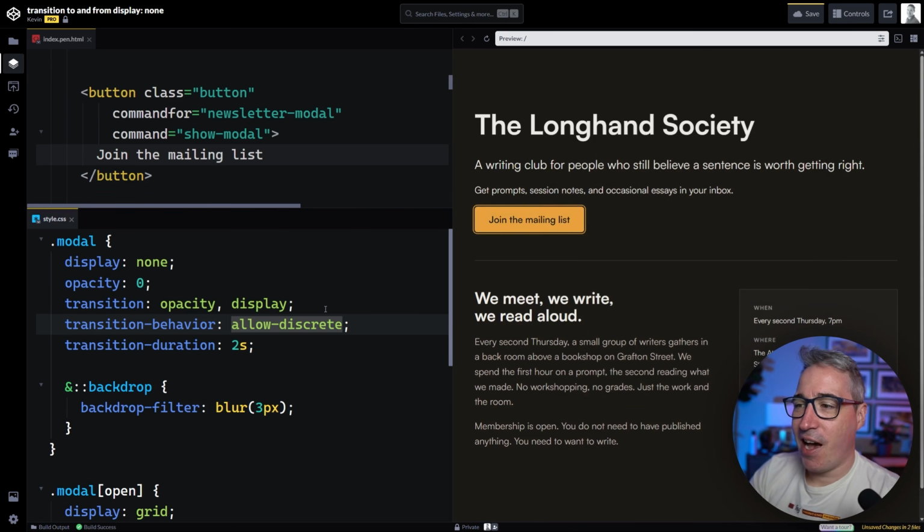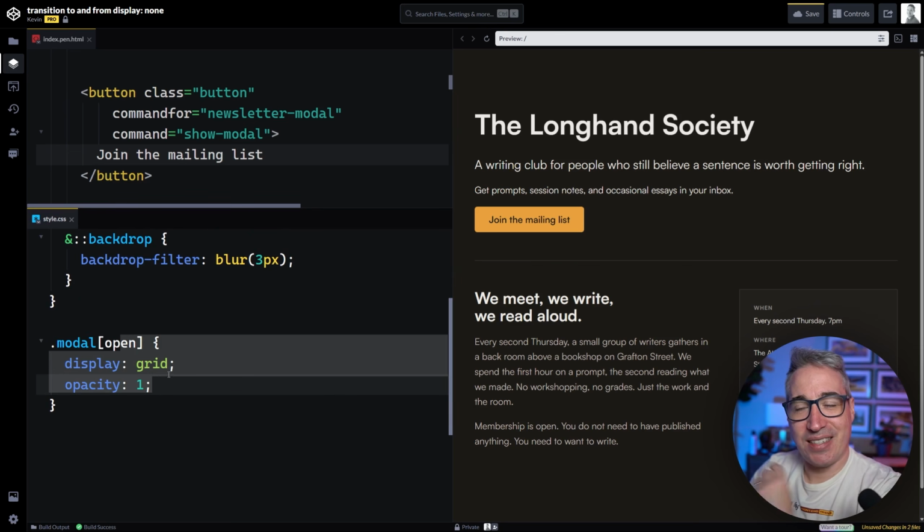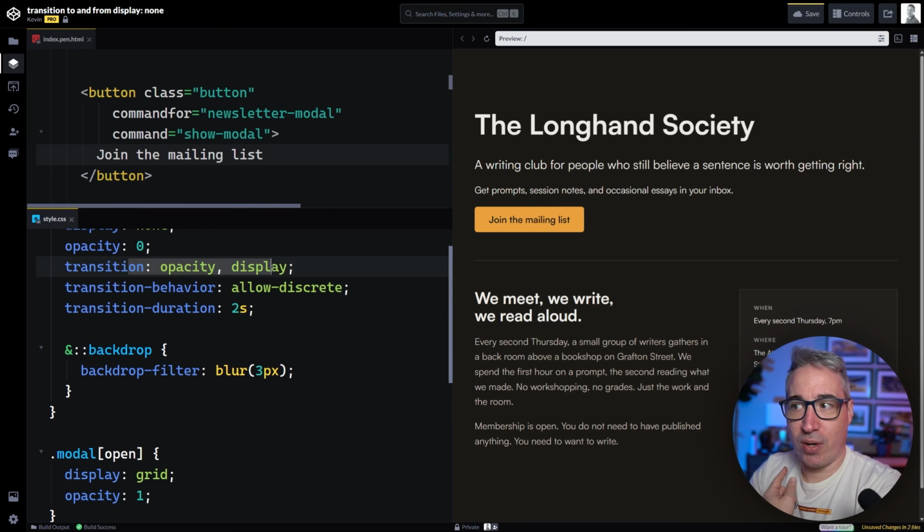which is amazing. A little bit frustrating that it's only in one direction, and that's just because when we go from a display of none to the display of grid, it's instantly getting to this state, and so it just lives here. It didn't know what existed before. But when I'm closing it, it's going, oh, we're doing our transition behavior of allow-discrete, so I'm going to let my display property stay as the grid for 2 seconds while the other animations, or transitions in this case, are running, so the opacity is going to work, and we can do other stuff, which we'll see in a second as well.